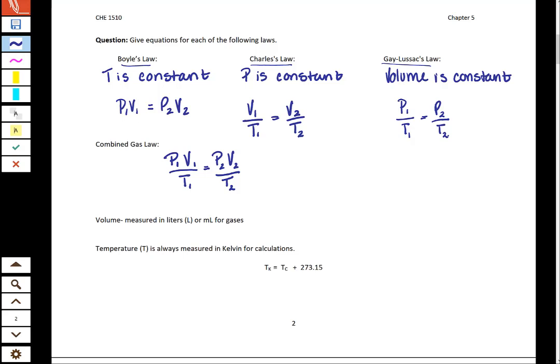As we start to employ these different laws, you need to make sure that a couple of your units stay in one spot. It is imperative that if you're using temperature we're measuring in Kelvins. These calculations don't work in Celsius and Fahrenheit. They only work with Kelvin. For your volume, you could either have your measurements be in liters or milliliters. For pressure, you can have any unit.